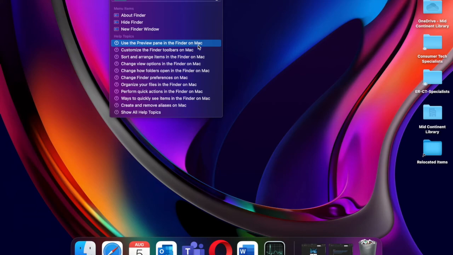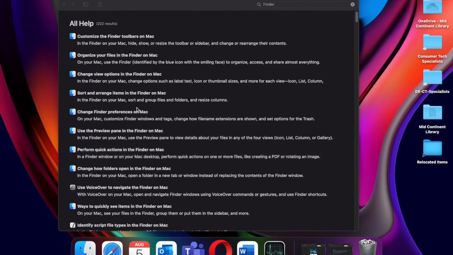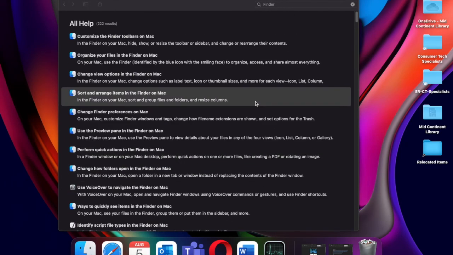But if you come down here, you can find all kinds of helpful topics for how to kind of make Finder work better for you, anything that you may see that's a little bit problematic. If you want to learn more about grouping and aliases and that sort of thing, and more about the tags, this is the place to do it. If I click on Show Help Topics, that brings this all up, and then I can do Show All. And there are, as you can see, 222 resources just on Finder alone. So you can spend several hours reading up how to work with Finder and just make it your absolute Mac best friend. So I just wanted to show you that this is a good spot to go to find some really cool stuff.